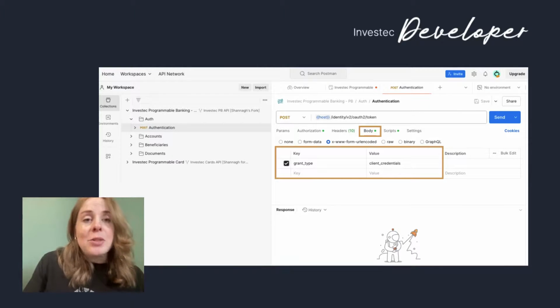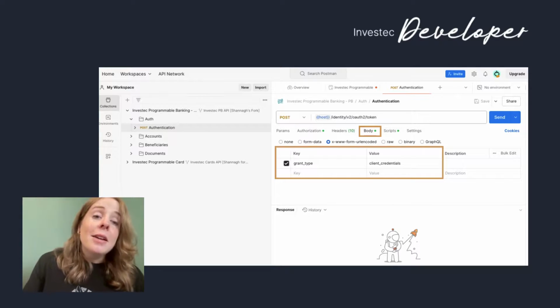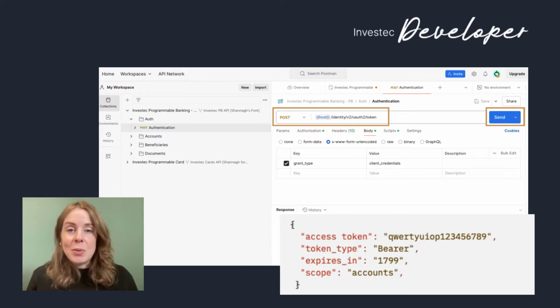And we expect that in response to your client ID, your client secret, and key, the endpoint will then return a secure bearer token back to you. So let's go ahead and post that. After sending your auth request, a typical response is going to include your access token. It shows us that the type is bearer. It's also telling us that the token has an expiration time, which is 30 minutes, and also which permissions or scopes the token will provide access to.